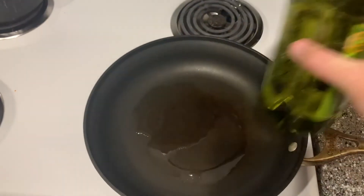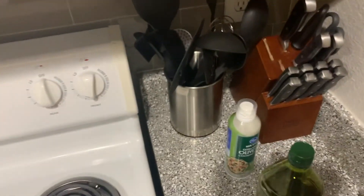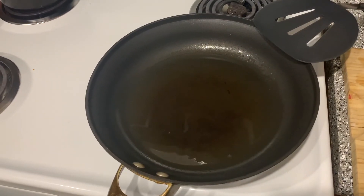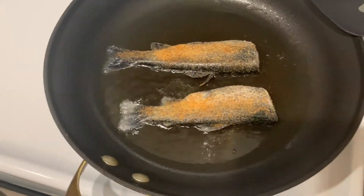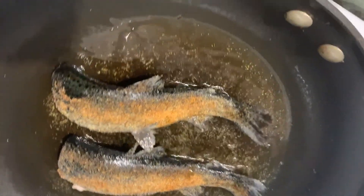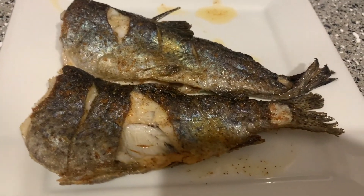Got olive oil in a pan getting it hot — I'm probably just going to season it up with garlic powder and some Tony's. Got some Cajun trout. I don't have my helper here to help me film so I know this is a little rough. Trout is seasoned, pan is getting hot — these are about to go in. Good little sizzle there. Cook them on that side, flip them over, cook the other side, and voila. Pro tip: score the fish — cut slits in them — because that skin gets tight and curls up. There we have it, trout is done.